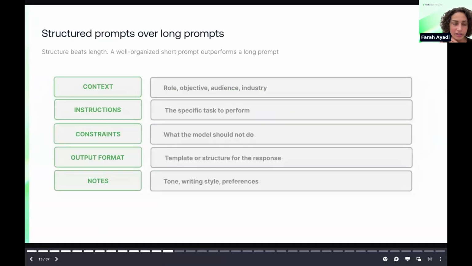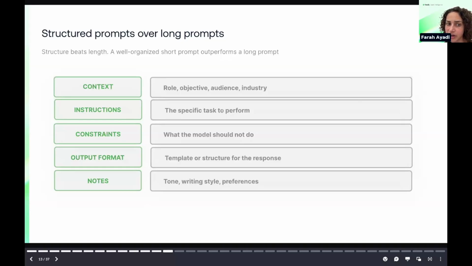The other thing that is still important, and I shared it last time, is the structure of your prompt. Again, lengthy prompts are not good, but structured ones are the winner. Try to always follow the schema that I shared last time. Start with your context, then follow with the instructions, the constraints, and the output format that you are expecting to see. And if you have any notes, for example the negative prompting, you put them in the notes.